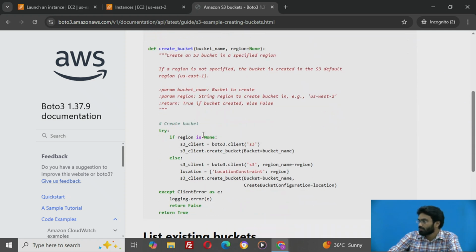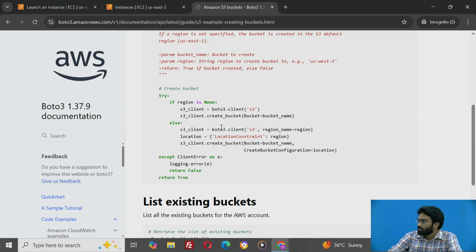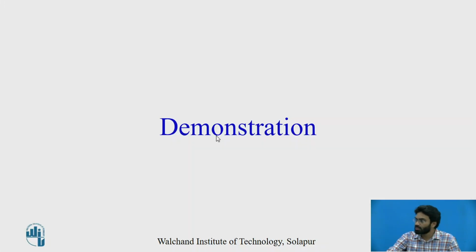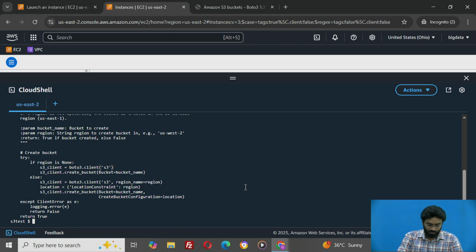Let us go ahead and check what exactly it will be doing with the bucket, because usually whenever we are trying to create some sort of an S3 bucket on AWS S3, it needs to be unique globally. As of now, I don't find any variable where I can mention that. So let's directly go ahead and execute this and check if this works.